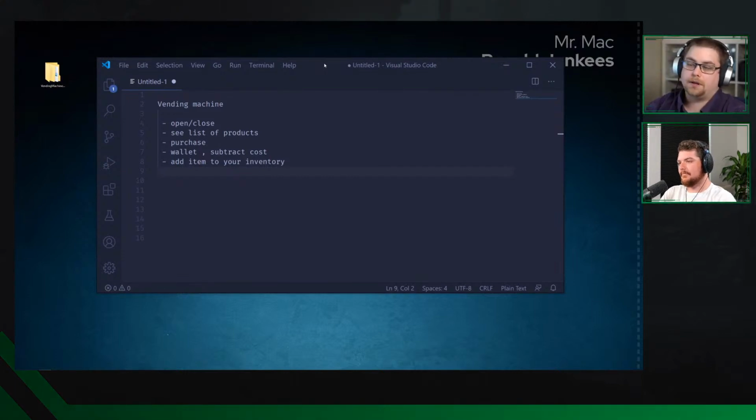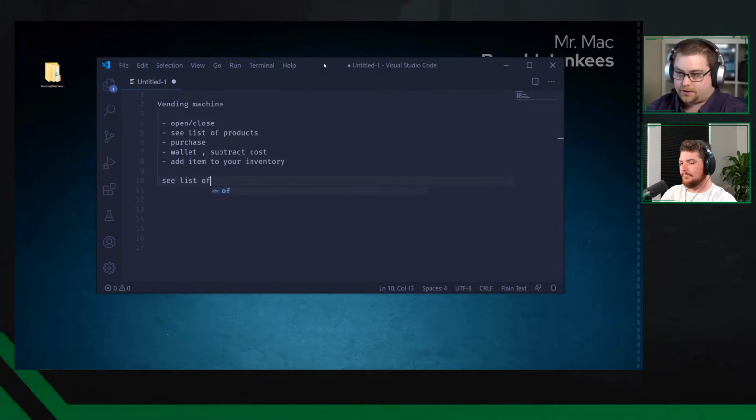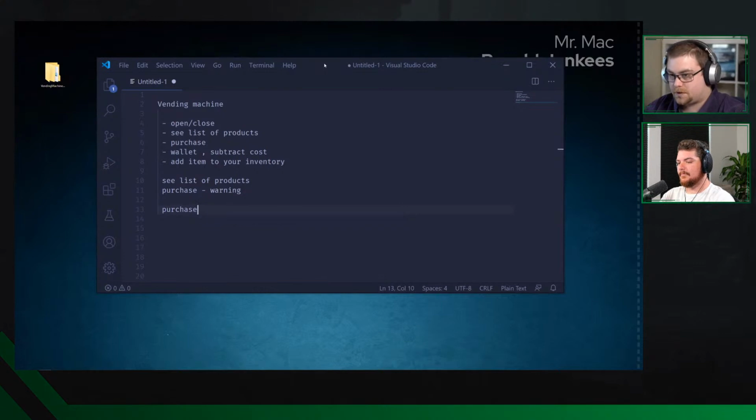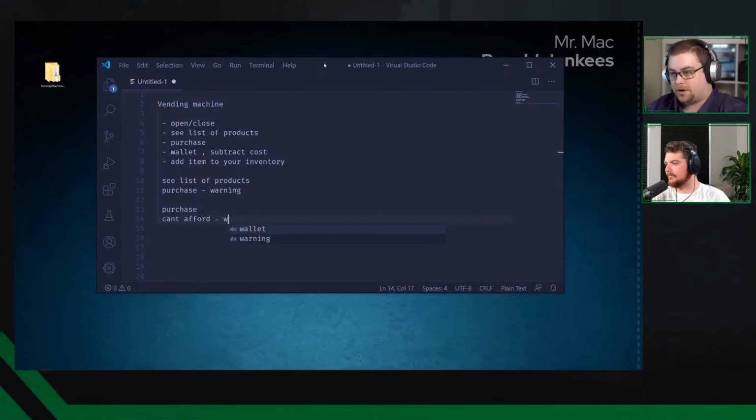For example, if I see a list of products and I click purchase, but I haven't actually selected anything, I would get a warning to tell me that I haven't selected anything and I should. Likewise, if I see a list of products and I try to purchase it and I can't afford it, then I will get a warning, can't afford it.